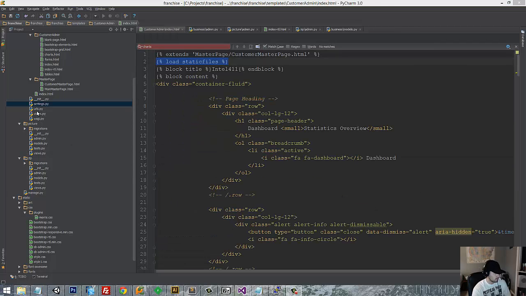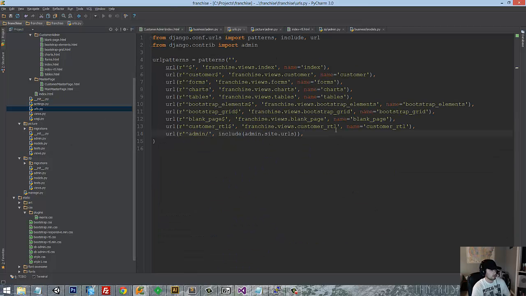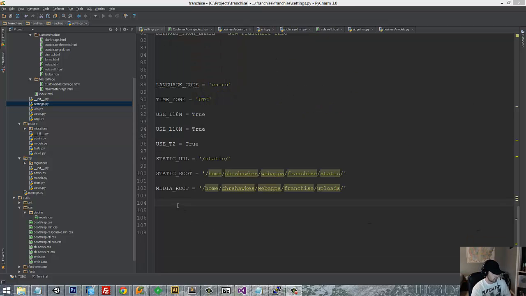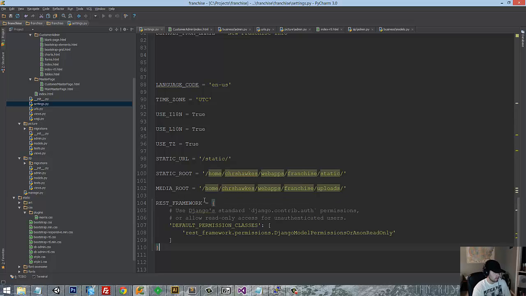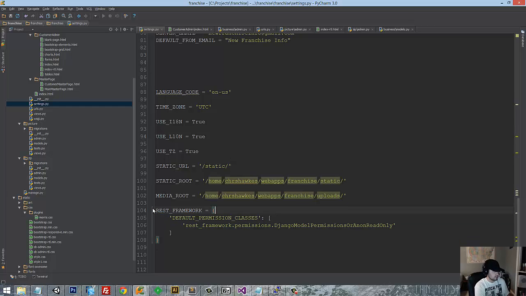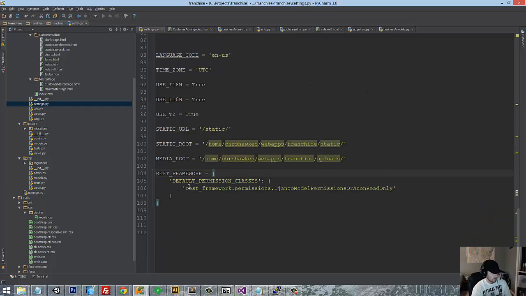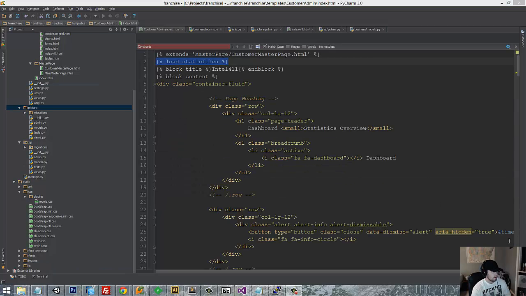Next, we'll want to go to the URLs of the main project, and we're going to paste in this API so that we can have the good-looking browsable API enabled for us to make it easier to manage our RESTful service. Now just for some default security out of the box, we're going to go ahead and add this to our settings.py file, which is inside the Django REST Framework documentation. And this will just set the permissions so that we can make the requests and everything. It's going to set it to read only.